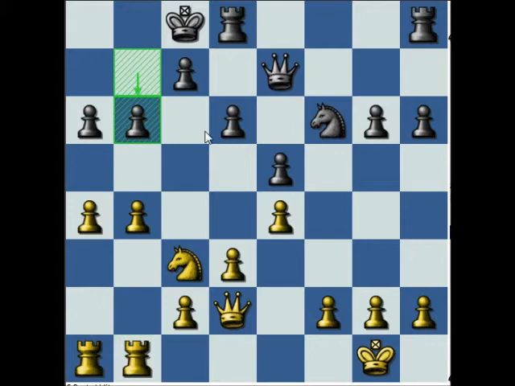I imagine he'd try and shore this up a little bit. This light squared weakness isn't going to prove to mean anything because I have no way to exploit it without bishops. I can get my knight up here, but after trading knights off, there's really nothing I can do with that light squared advantage.